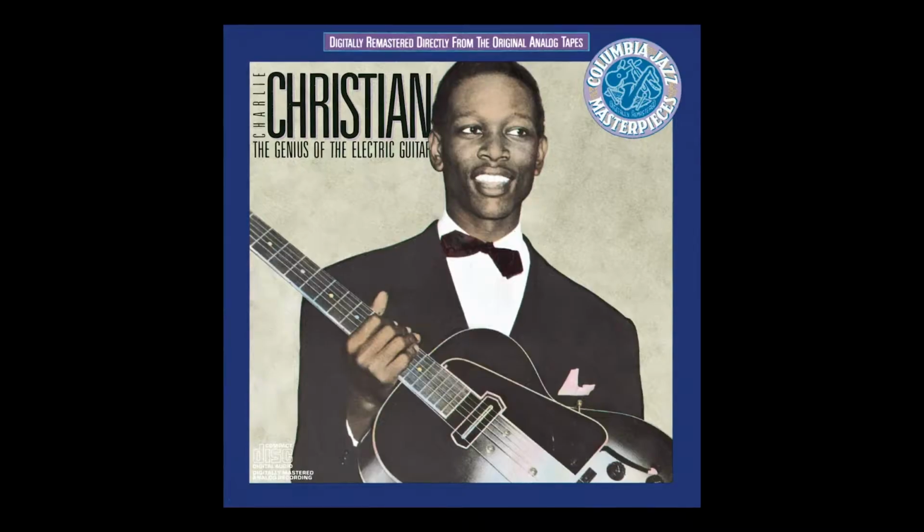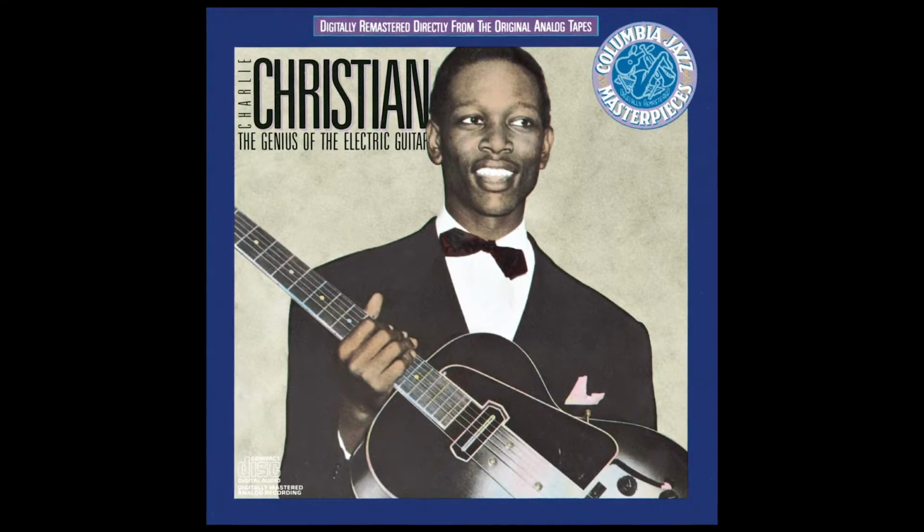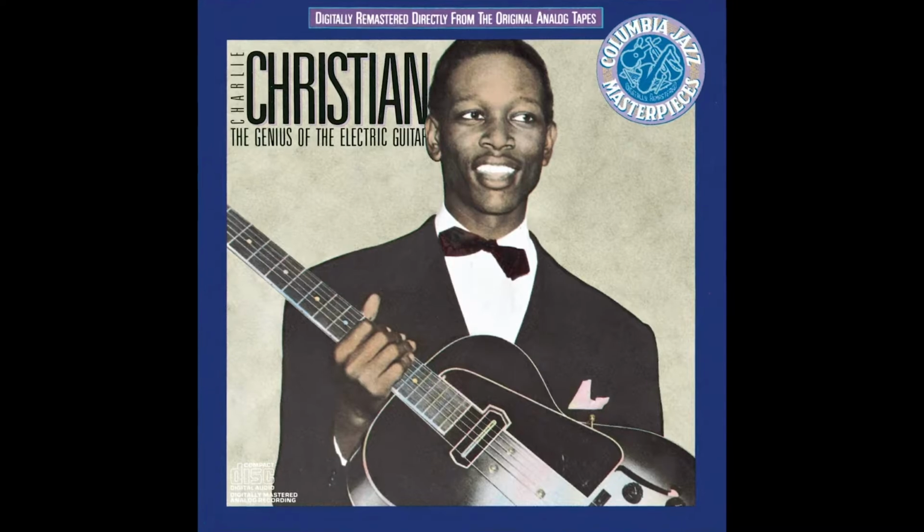So the solo I have chosen to analyse today is from the tune Rose Room by the Benny Goodman Sextet featuring Charlie Christian. And the solo is also played by Charlie Christian. Now this tune is found on the album The Genius of the Electric Guitar, which was released in 1987 and is a collection of recordings by the Benny Goodman Sextet featuring Charlie Christian between 1939 and 1941.